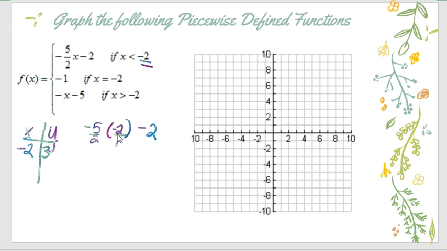So we need this first point. That's going to be an open circle because it's a less than, not less than or equal to. So we are going to go -2, 3, and we're going to put an open circle. Then we want less than, so we're going to take values smaller. But when we plug in a -3, most of you are not going to like this because it's going to end up with a fractional answer.